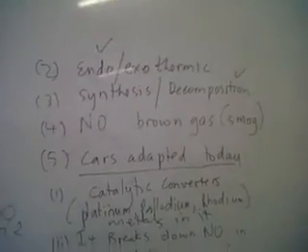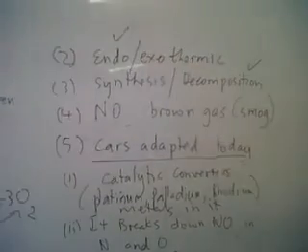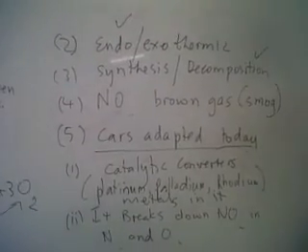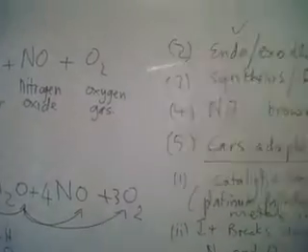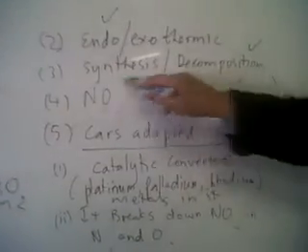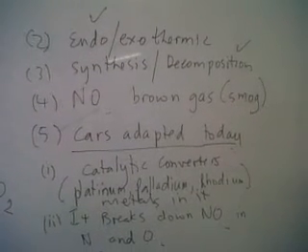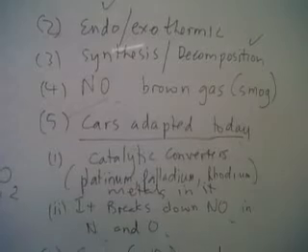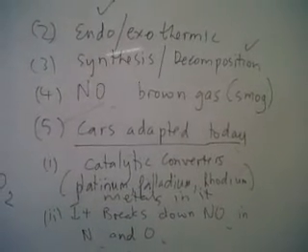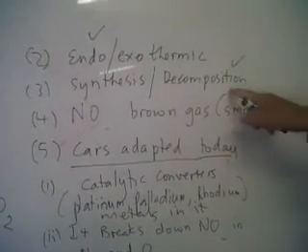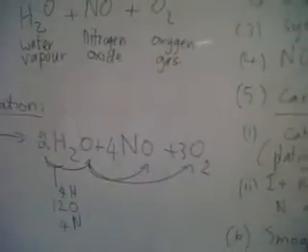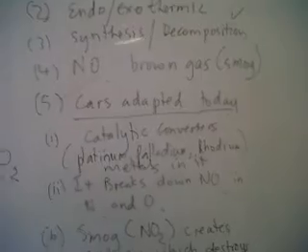They will ask you, is it an endo or exothermic reaction? It's an endo one because it takes heat, it doesn't give heat off. If it was heat off, they will show you the heat coming off. It's an endothermic. They ask, is it synthesis, where elements come together to form a new substance, or is it breaking up? It's decomposition. You can see it breaks up by the heat, it breaks up into 4 different substances.